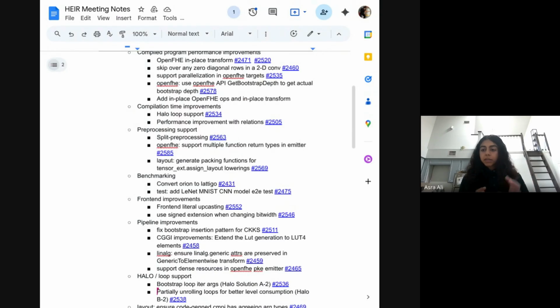So now we split a main function and we gather all of the encoded plain text into a pre-processing part where all of the computation needed to compute those plain texts is done. And then you pass those plain texts into the plain text processed function, which just contains the ciphertext workload. There were a number of small things to do there, but you can see in the PRs and the doc tests what those packing functions look like.